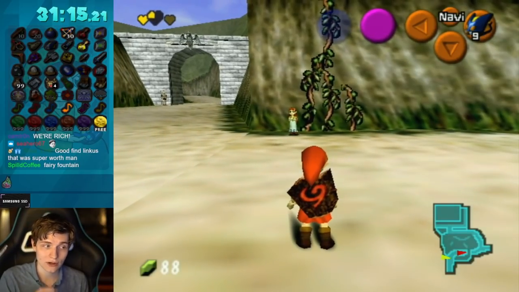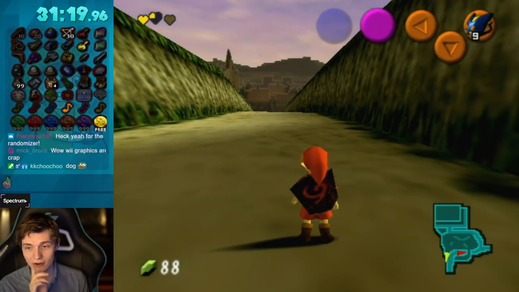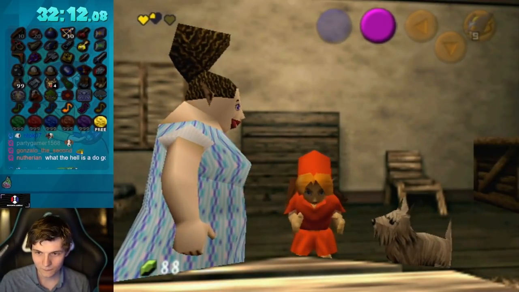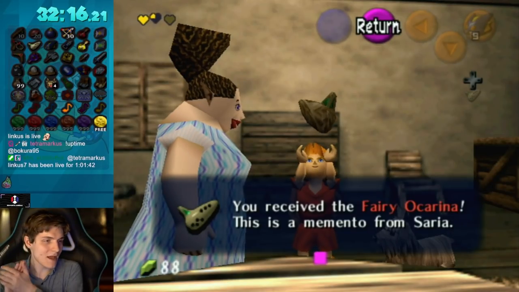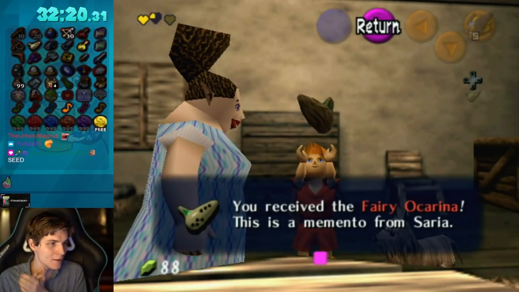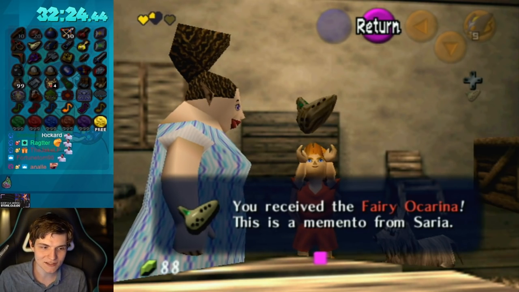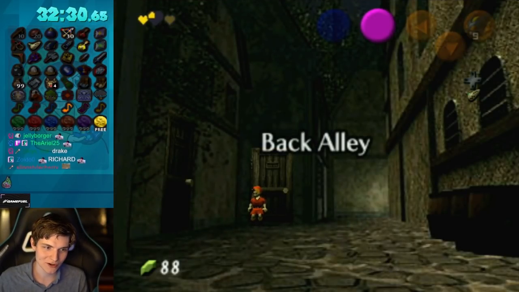Fairy Fountain? Don't have an Ocarina, don't have Zelda's Lullaby. But I believe in Richard. Richard is the way of success. Come on, Richard! Oh my god! Richard! My man Richard coming in clutch. Can we get a Drake in the chat for Richard? My man Richard coming in clutch. Bringing us the Fairy Ocarina. My man Richard. Thank you, Richard. I appreciate you, sir.